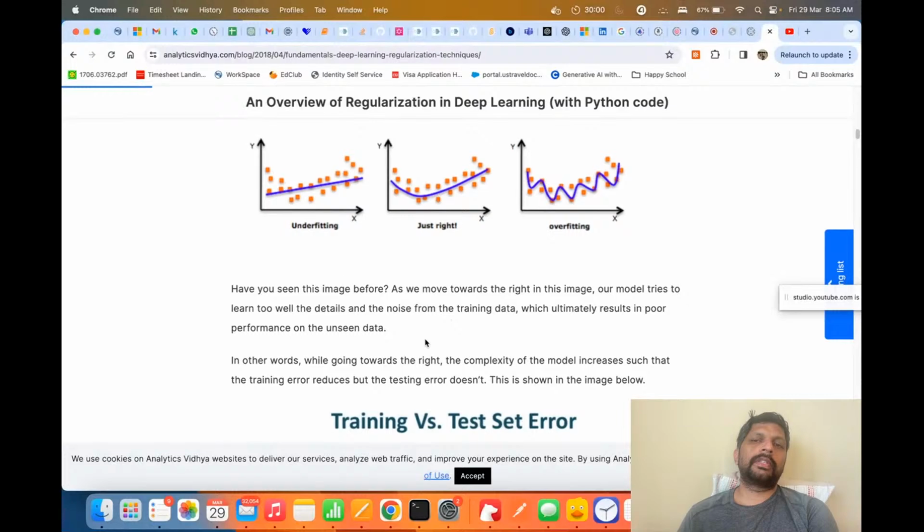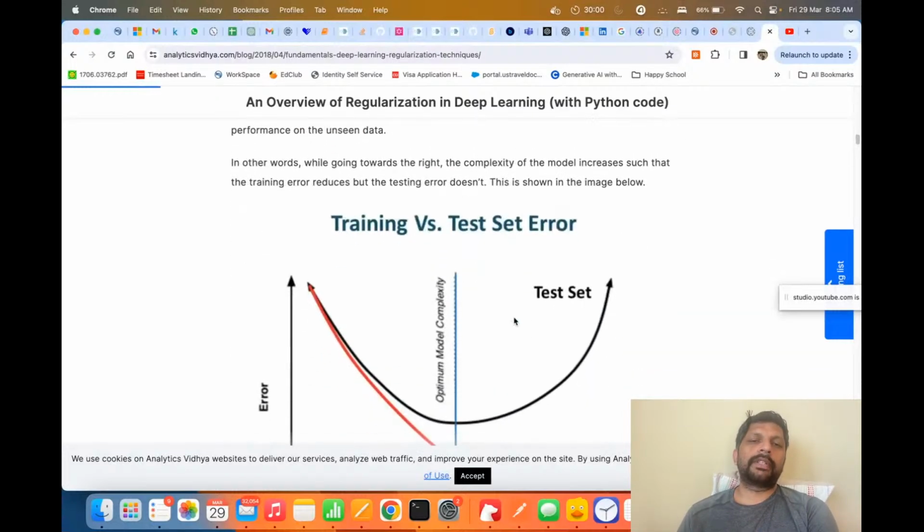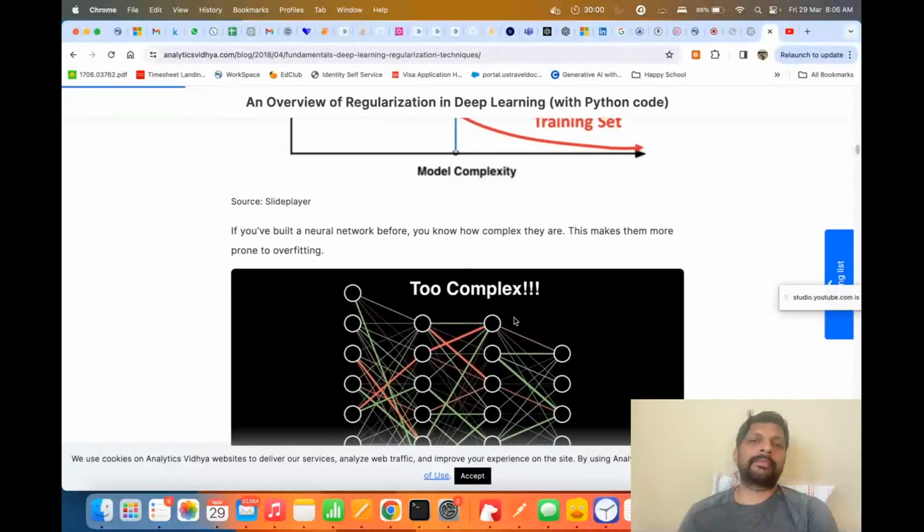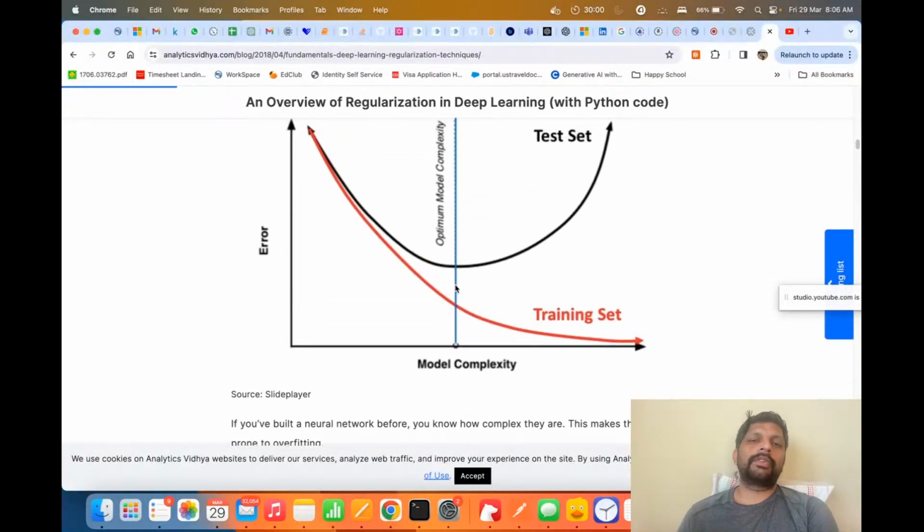This concept of underfitting and overfitting, we have looked at previously. Training versus test data error. So the objective is to go here, where the training is good and the test data adaptation is also good. You can get better at minimizing the error in training data, but the more you get better with training data, the test data performance will go away.